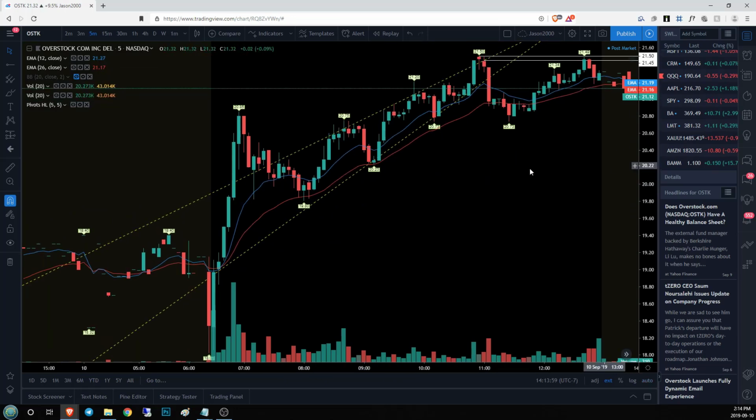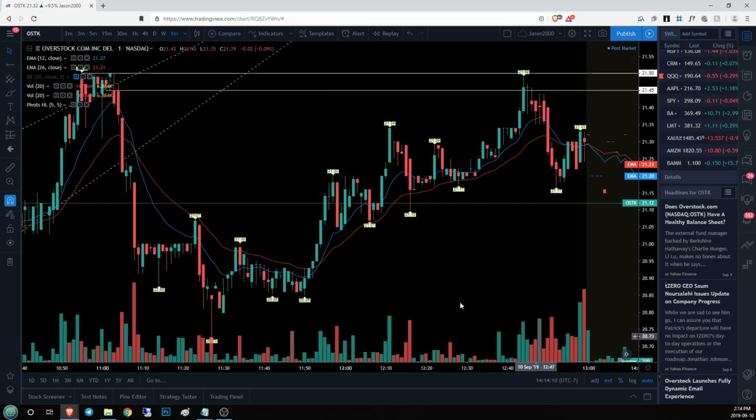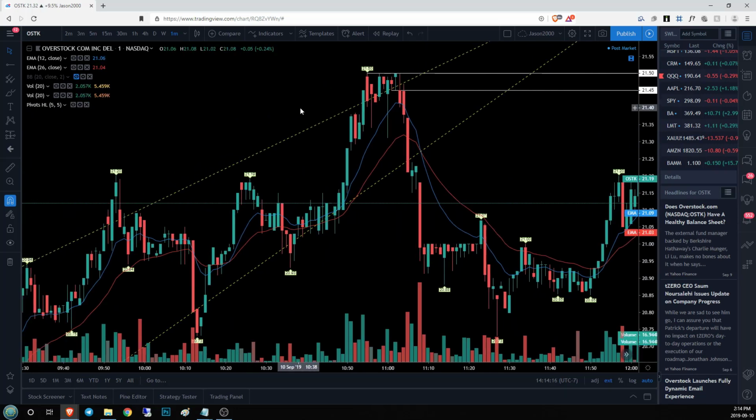It really comes down to pattern recognition, being able to look at those small time frames, look for those resistance levels, and in this case, the 1-minute quadruple top, pretty telling into a nice short opportunity. So it's all about being able to recognize when you are in bearish patterns. The ascending wedge is a bearish pattern. We got a resistance at 2150, failure to break through that.